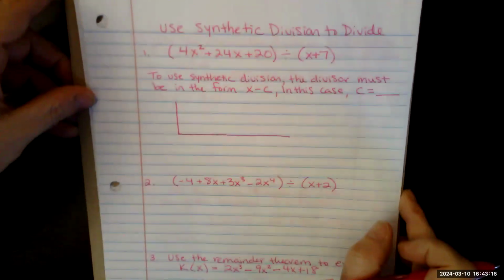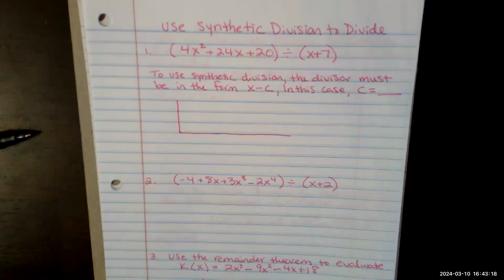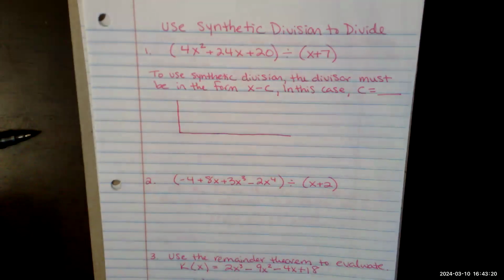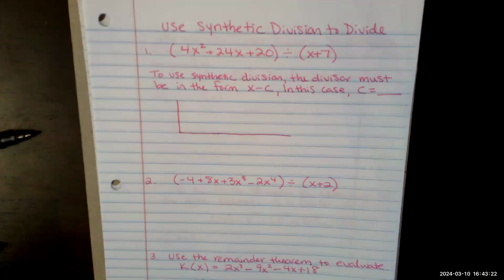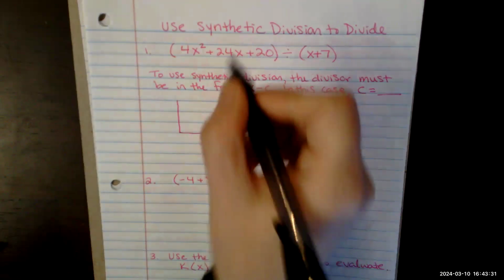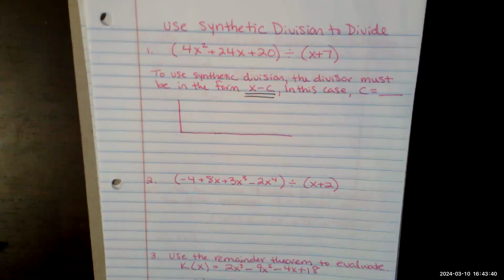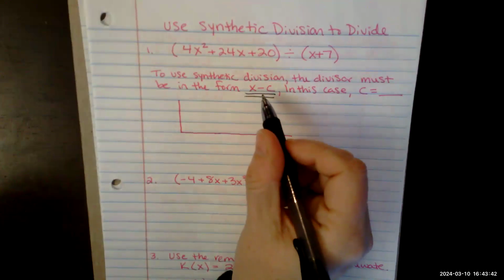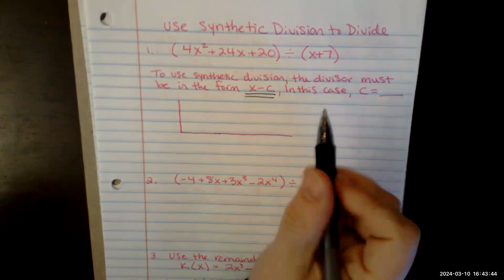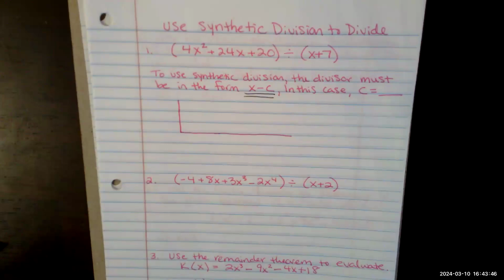Next is a different type of division that most people think is weird at first, but most people end up liking this better because it kind of gets rid of all those x's that can get in the way. It's kind of like a shortcut version of what we just did, and it's called synthetic division. And you can only do it if you're dividing by something in the form of x minus a number, which means it can also be x plus a number, just that number would be negative, right? So basically it needs to be something simple, x and a number, not a bunch of other stuff, not an x squared, nothing like that.